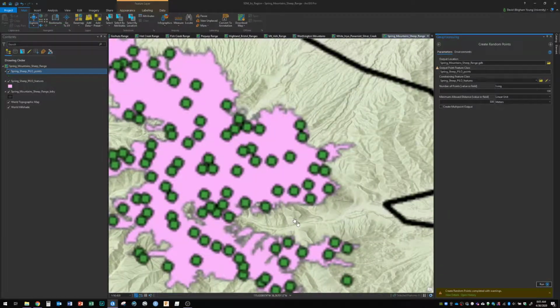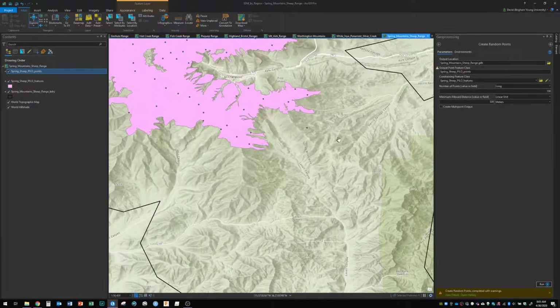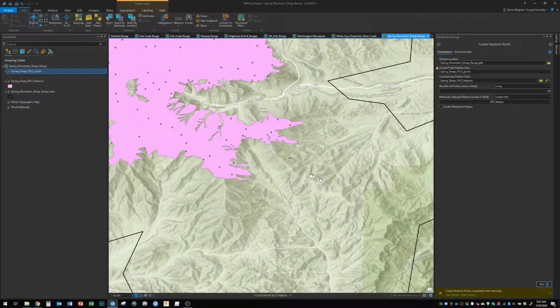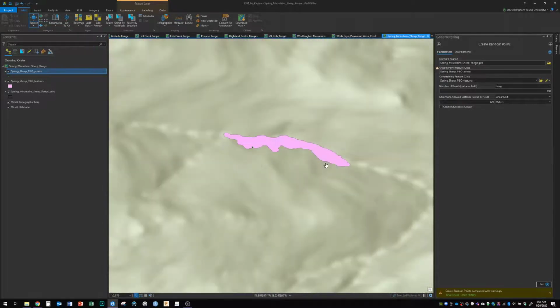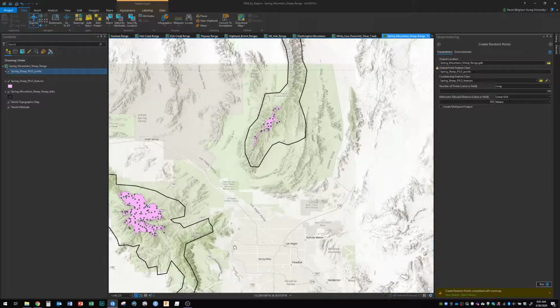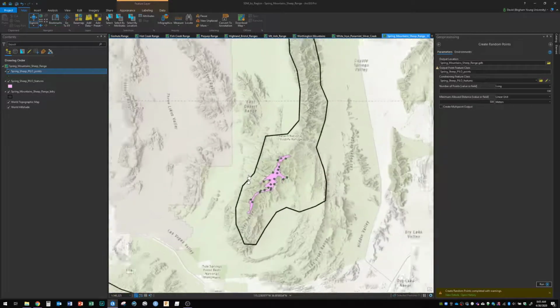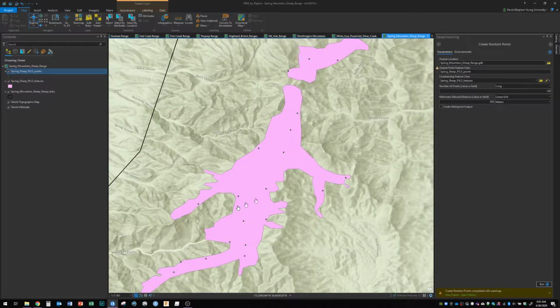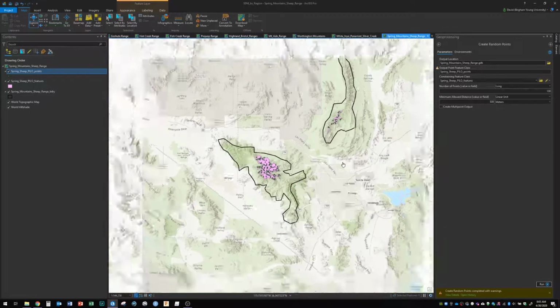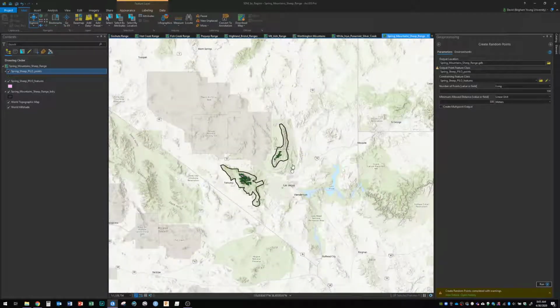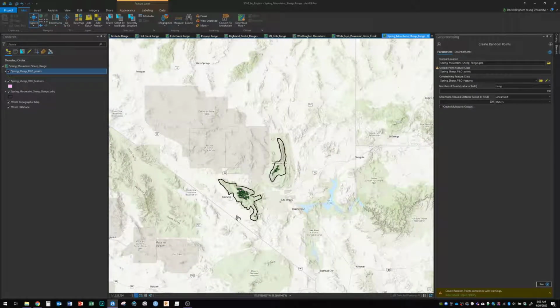Okay, but we have a good number of randomly located points for each polygon, even the little bitty guy here. Okay. Looks pretty good. Okay, so now we need to prep the point data to be put into MaxEnt.